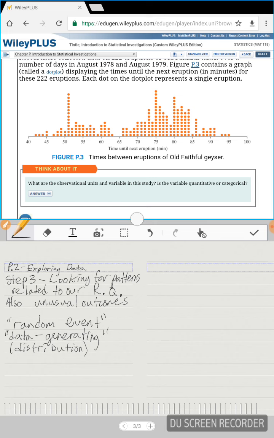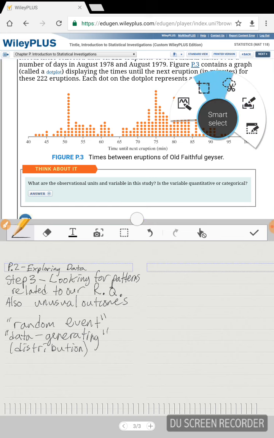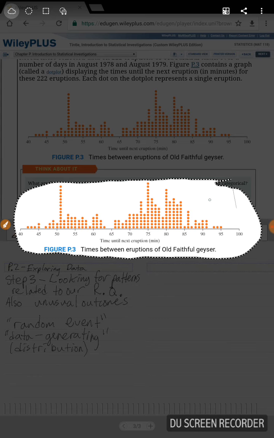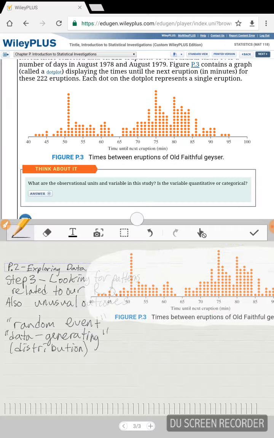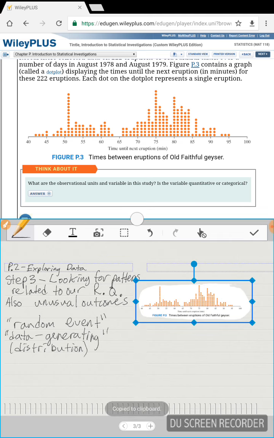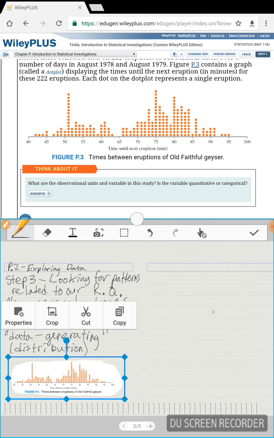Depending on the way the book is laid out, you might have it open the whole time. But if not, you may want to take a picture of this or give yourself the general picture on your own page. Luckily, if I can get this to work, I can take this and put it in my own notes pretty nicely. So let's see if I can do this here. Oh, there we go. And then I move it down. Perfect. So I'm going to put it over here, and that just gives me another reference for it.